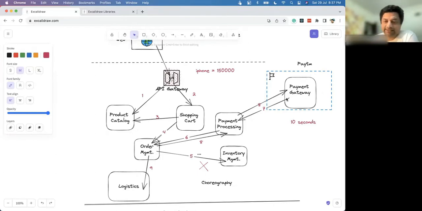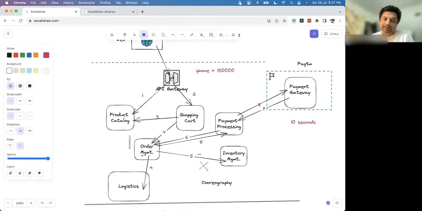It may take 10 seconds. In those 10 seconds, order management is stuck because it has to wait for this payment to be processed. It cannot serve other requests. So this is a blocking scenario where order management is blocked until this response comes. It will be waiting.